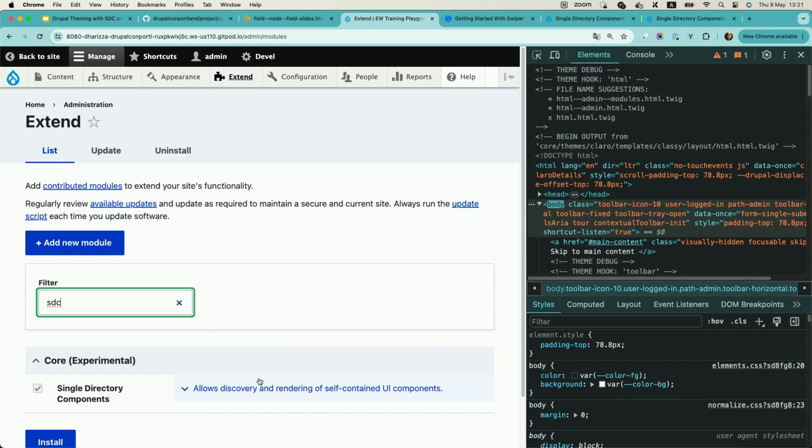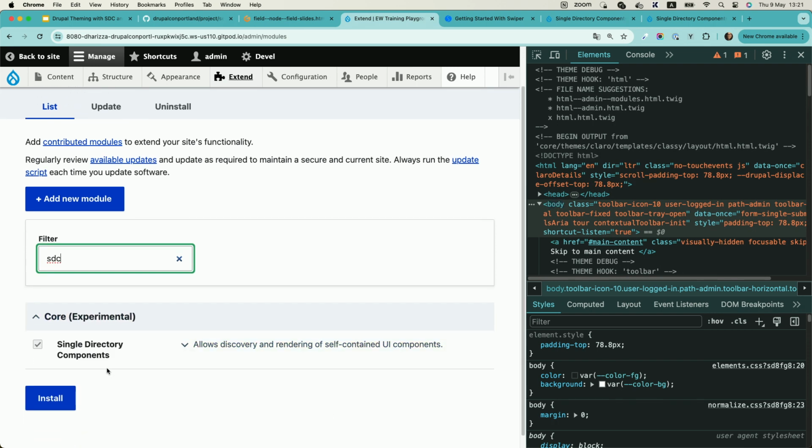And you found SDC here, and then you clicked it, and then you clicked on install, but you didn't confirm and didn't notice. So it is possible that happens, okay? So you will need to go back and install it again, and you will see that after that, and you clear the cache, you get everything up and running, okay? So those are some of the reasons. Are we all good?